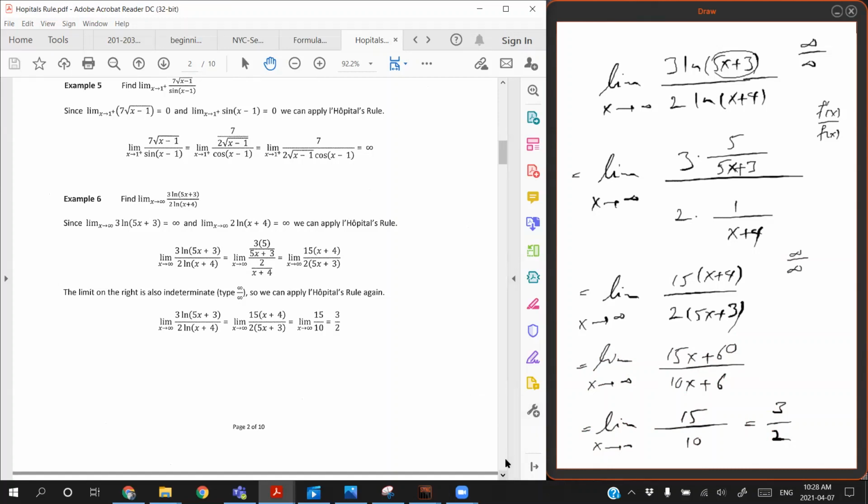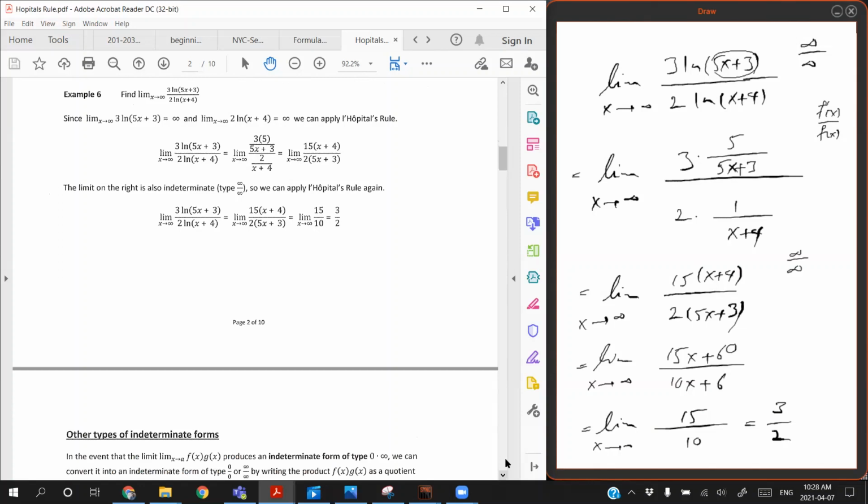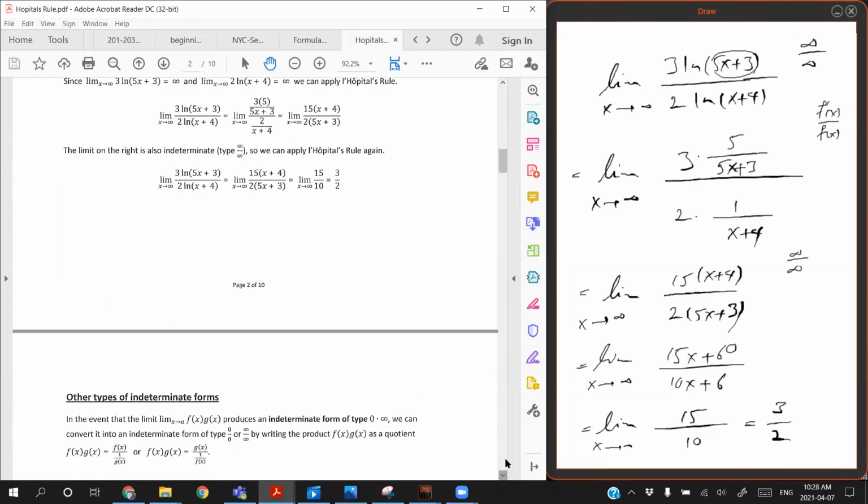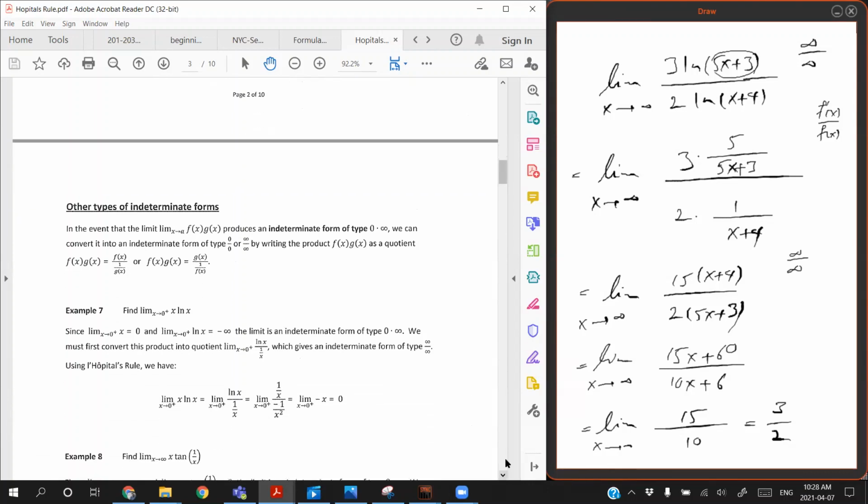So for this problem, I had to use L'Hopital's rule twice because I came across infinity over infinity twice. Sir, what's next to the 6? Like we have 15x plus 6. What is the circle? 10x plus 6. No, 15, the one over 15x. Oh, that's just 15 times 4, that's a 60. Okay. Yeah, I just expanded that. No, 15 times x, 15x, and 15 times 4. Okay, because I thought it was an exponent or something like that. No. Yeah, the 0 went up a little bit, but it's just a 60.